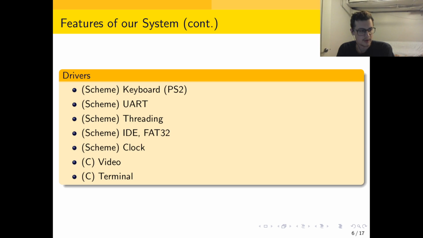And we also have, of course, as you saw, a video driver to display things on the screen and a terminal access, but those two drivers are in C because what we did is that we took a small operating system that was made for teaching OS basics and we rewrote it gradually in Scheme. So in order to bootstrap everything successfully, we kept the video and terminal in C so we could see that our development was working properly. But at this point, and as far as the project is right now, there's no reason why it's not fully ported yet, besides time. So it is a work in progress.